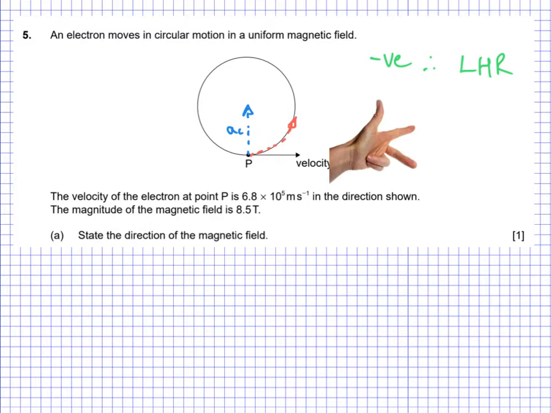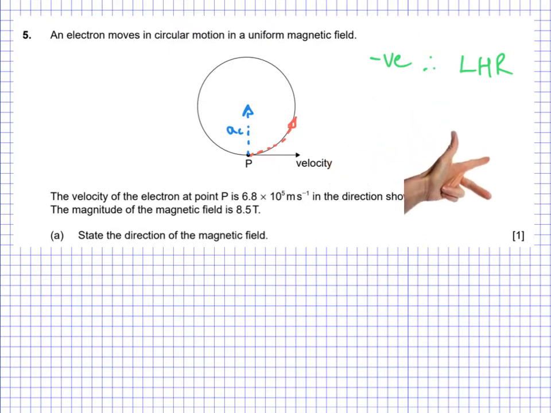Typically in class I'll use a flat hand because I like the idea of the palm of the hand pushing, and therefore it sort of gives this idea of a force. But we can use this as well. Some people prefer this hand rule as well. So just to change it up, we're going to go with this one.